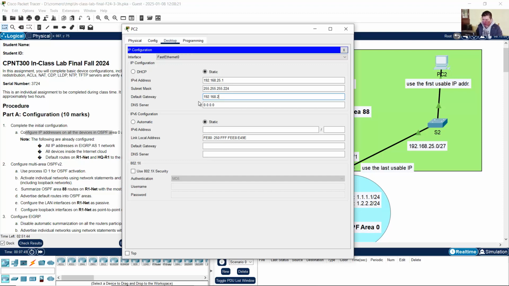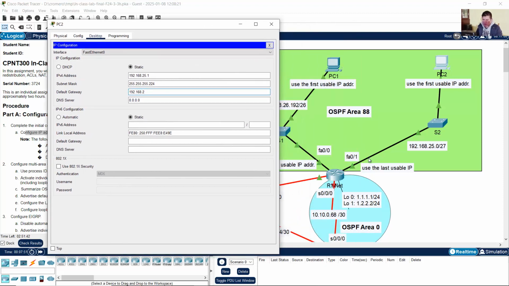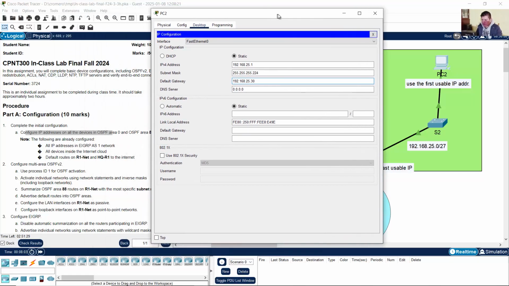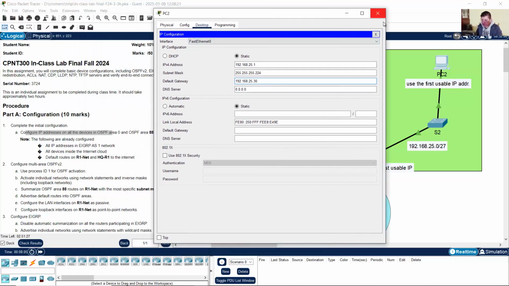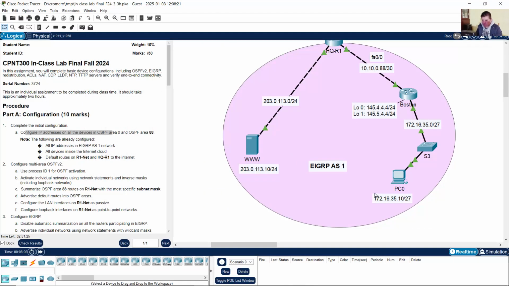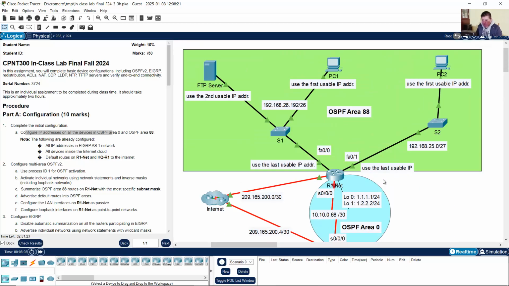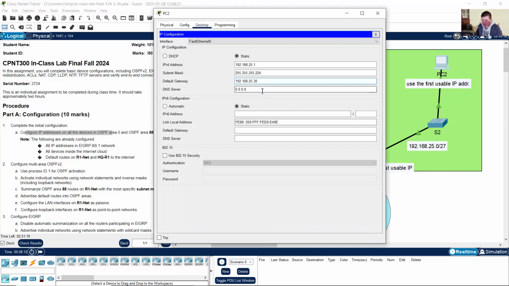The default gateway, you know, is the IP address on FastEthernet 0/1, so it's 25.30. DNS server not specified.